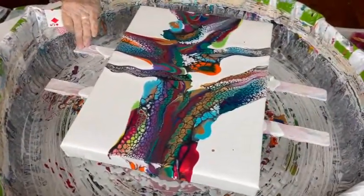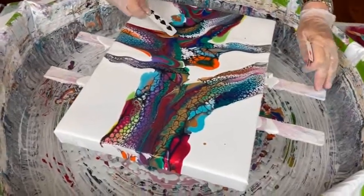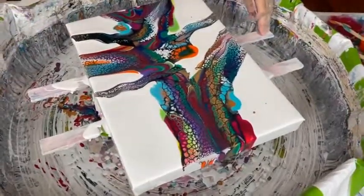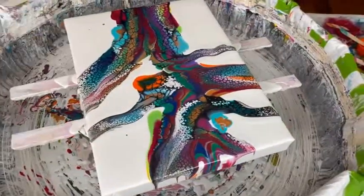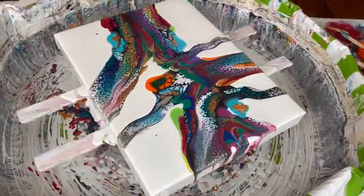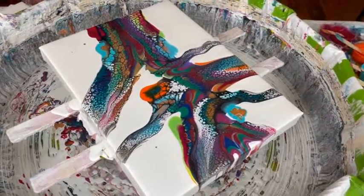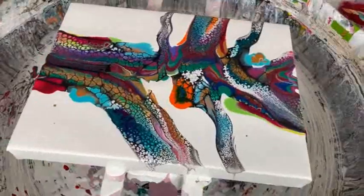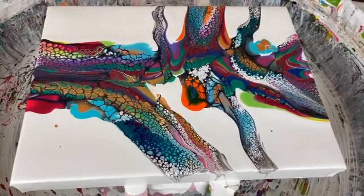Well, you've developed some recipes. Of course, I mentioned the recipe video already, but if people use your pouring medium recipe, your cell activator recipe, and your techniques, they should get some nice results. It does take some practice. There is, of course, other technique to it, and artistic design.